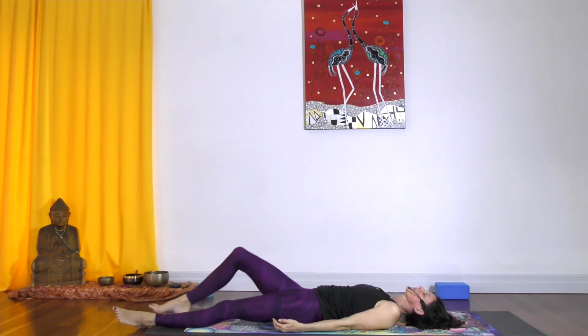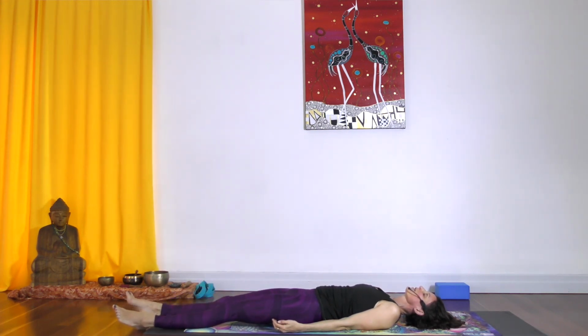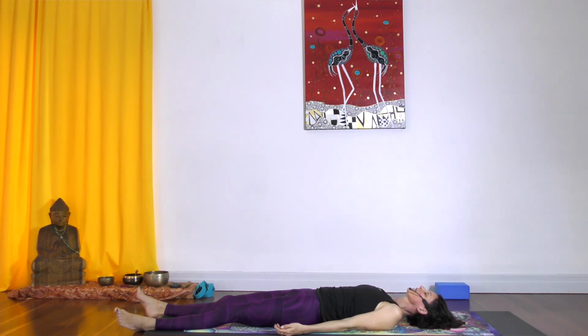Laying down here, palms are facing up. Feel how you're sinking down into the ground. Releasing tension here, creating softness, creating space. This is that beautiful time in your practice where you can release any tension in your body, where you can release any tension in your mind. And where you can find that connection, the connection within to your inner fire.